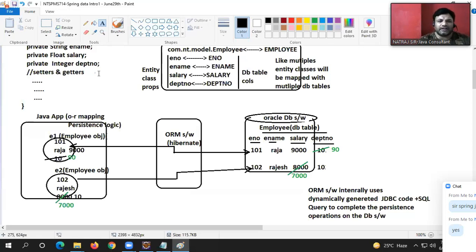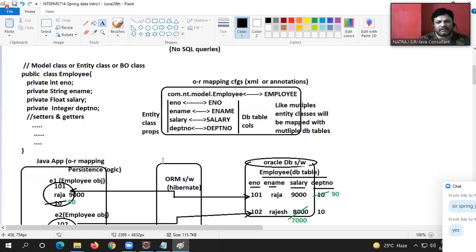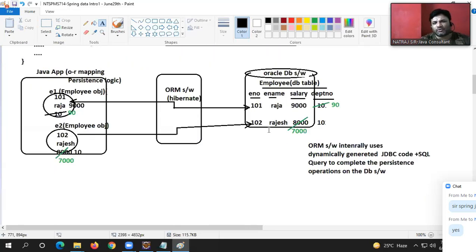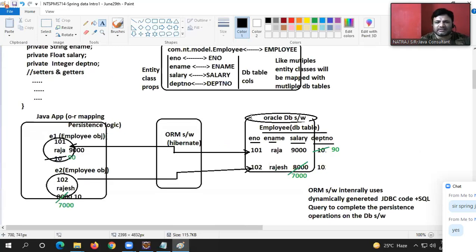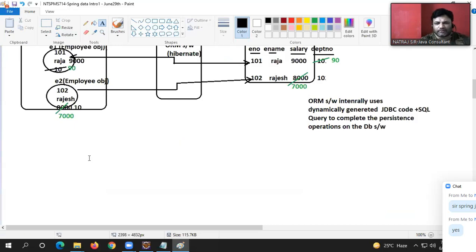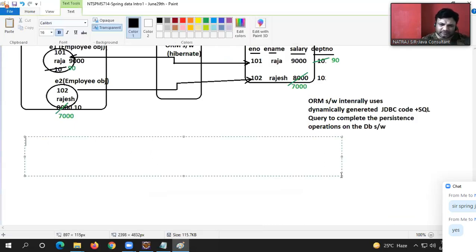So that's why the overall persistence logic becomes database software independent persistence logic. Are you comfortable, boss? Right.